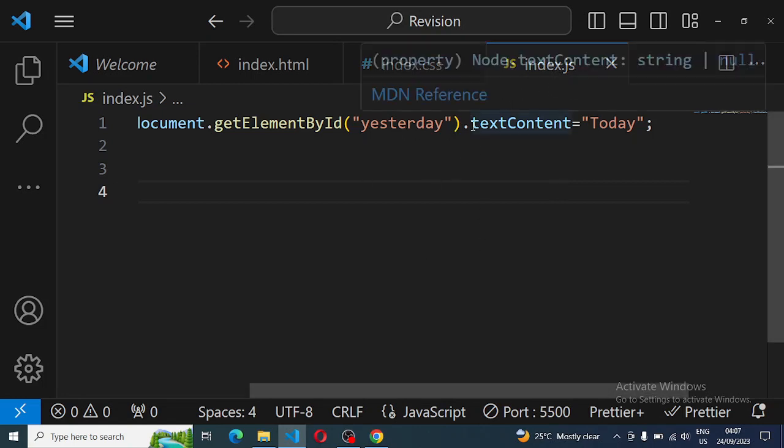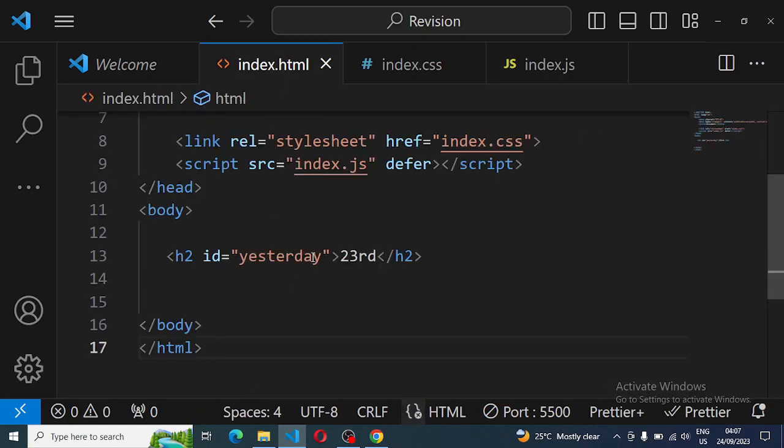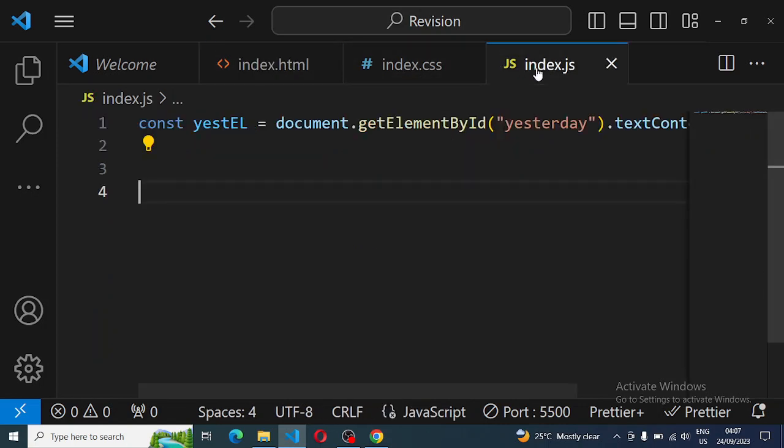And like I did here, I just manipulated the DOM. I wrote .textContent equals today. What was in the HTML before? It was yesterday. And what was inside the yesterday? 23rd. And I just manipulated it. How did I manipulate it?